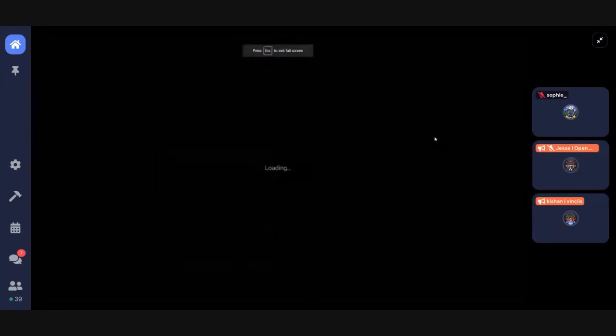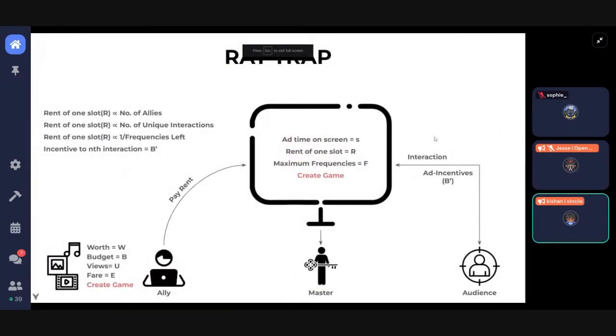So we have designed some games in our application, which we are calling rat traps, in which the normal daily users' day-to-day internet habits are being used as an input for games, and whole algorithms are designed so that we can get them values for their interaction and for their activities. So whenever a screen is created on our platform, a game is also created along with that. Whenever a campaign is uploaded on our platform, a game is created with that. And whenever an audience interacts with the screens, or whenever content creators deploy a campaign on the screen, the games are being played, and the result is that they receive additional incentives and revenue apart from what they get from the brands for their advertising campaigns.